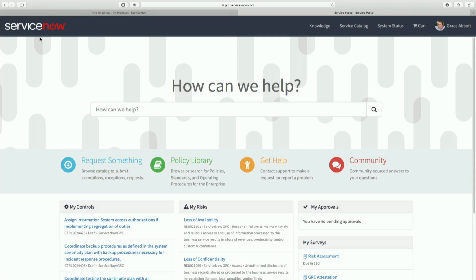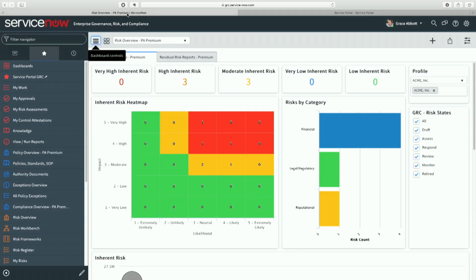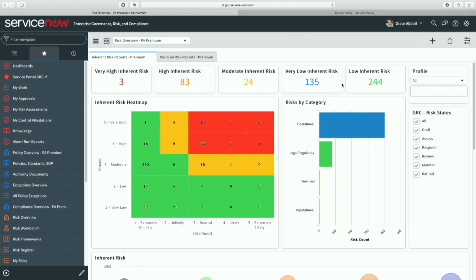But now let's flip over and see this from someone that may be working risks for the entire organization, right? Not just specific ones. So the first thing that we're going to see here is we've got our risk overview dashboard. And again, you've got a set of inherent risk reports and you've got a set of residual risk reports. And you would expect to see that you get better over time. So when we load this particular dashboard, the first thing that you'll see across the top of the dashboard is a very quick color-coded set of what are the risks that I have in my organization. But we can also break that down in a couple of different ways.